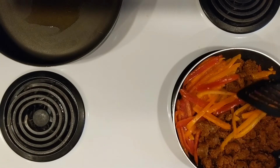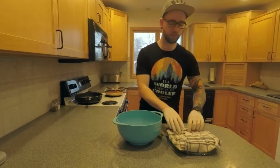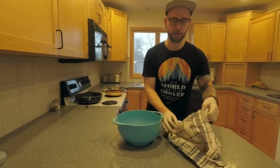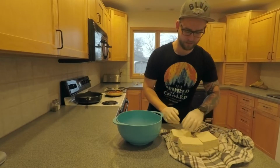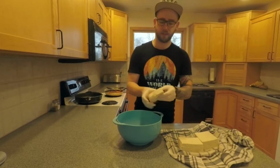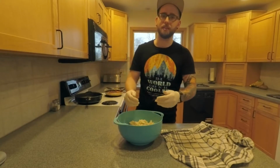We're going to leave these in here for about 5 minutes or so. We'll kind of flip them and do that occasionally. I hope you didn't put your gloves away yet, because we got some more mashing to do. Now our tofu should be pretty dry by about now. Go ahead and unwrap those puppies. Oh yeah. Perfect. Now you're just going to want to squeeze the crap out of this. Alright, I think that'll work.